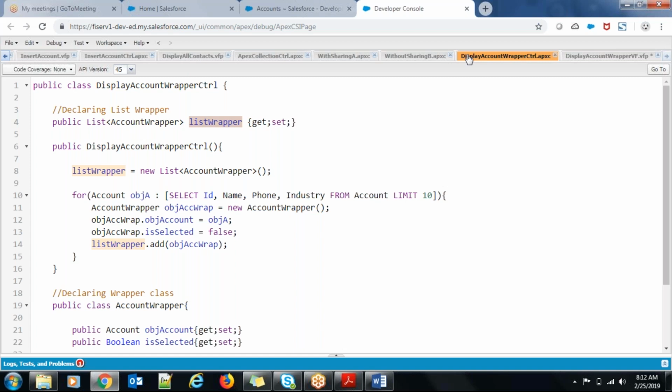In this way, you can access. Can you please show the class once? Okay. So what will be the actual syntax?